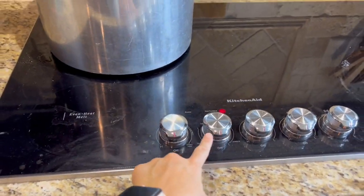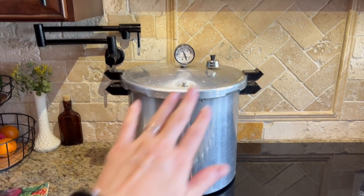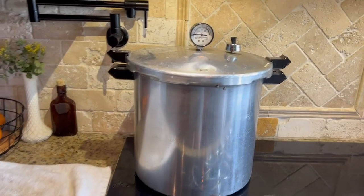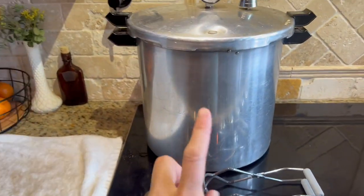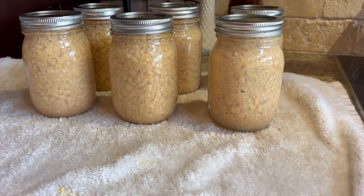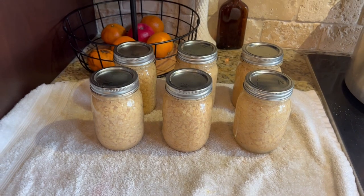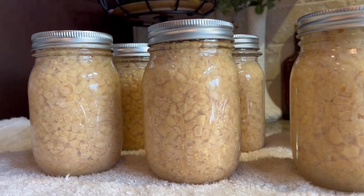The timer went off — it's been 55 minutes, so now I've turned my heat off and I'm just going to let this cool down naturally. Don't do anything to it. Don't take this off. Don't try to wiggle it to force the air out to depressurize it faster — just let it go down on its own. When this gets all the way down to zero, you can take the lid off. It's down to zero, so we can get those jars out. Make sure to use a jar lifter tool because these things are going to be hot. Look at that beautiful, freshly canned corn — this is Silver Queen. This will be absolutely delicious. One of my lids just sealed. Over the next hour, as these cool down, you'll hear the ping sound, and that means the lids are sealing. Super easy and so delicious — you'll never find canned corn from the grocery store as good as this. From the moment we picked it to the moment it was processing in the pressure canner was less than an hour, so this is fresh and it doesn't have any time to start converting the sugars in the corn into starch. Let me know if you have any questions. Happy canning!